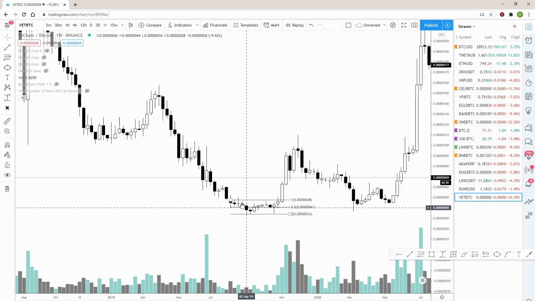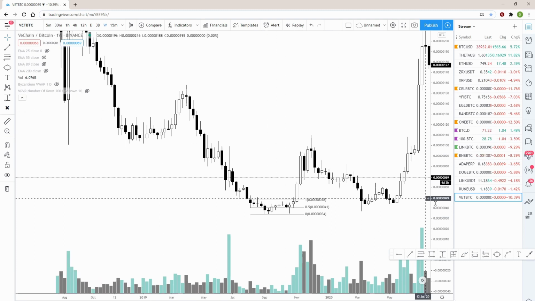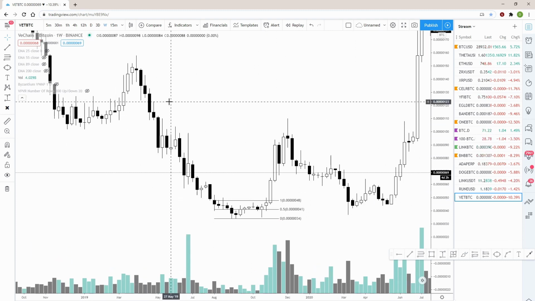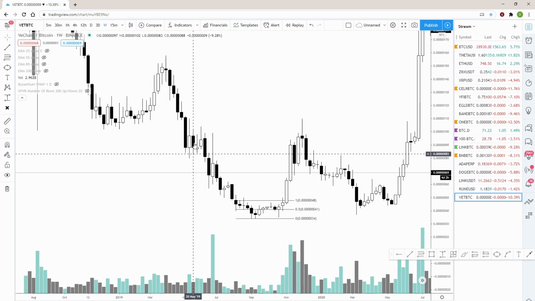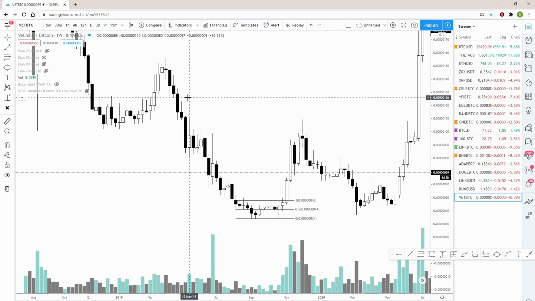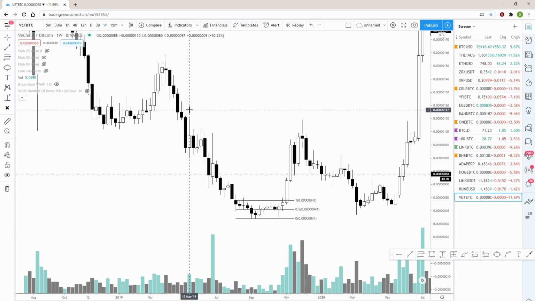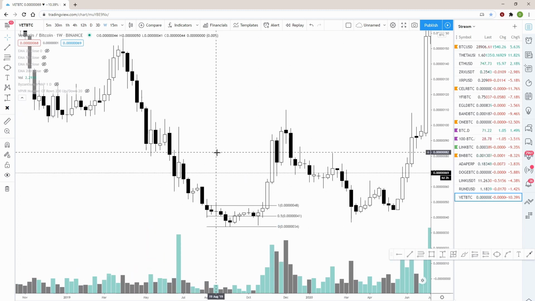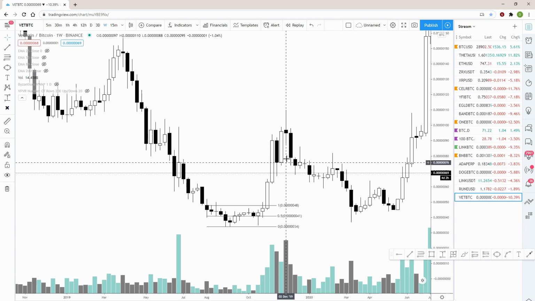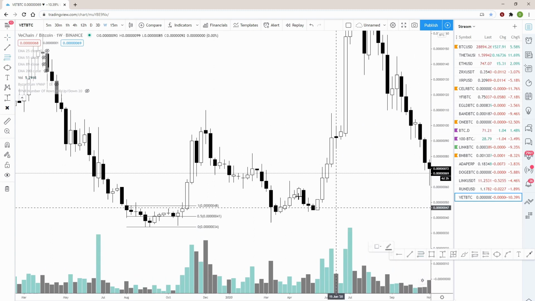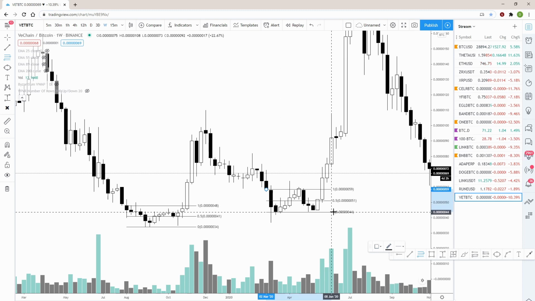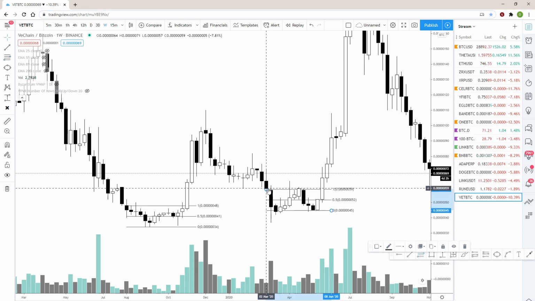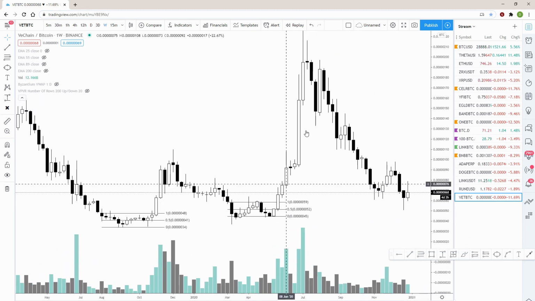And again, you could see this happening again with VET. This right here was accumulation. And again, it's very difficult to understand the context, but check out my video on accumulation versus bearish consolidation, and you'll see a little more detail in that video. But this was accumulation here, followed by a big run. And you'll see these accumulation patterns happen across all time frames, as I said. Here was another weekly consolidation for VeChain, and another big move up.